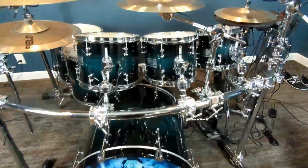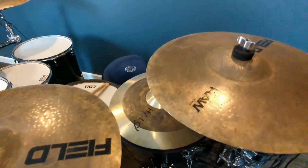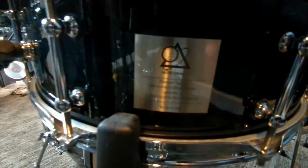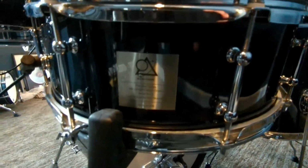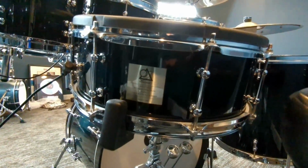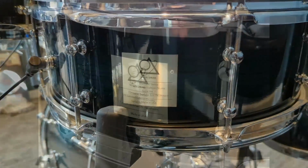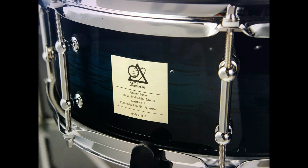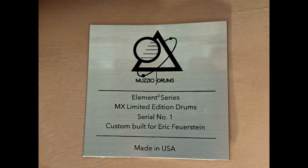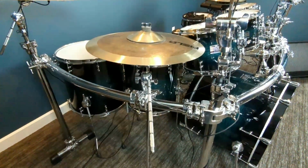And then the snare is a 14-inch snare. And the cool thing about the snare, I'll show you real quick, is that it even has a badge on it. Let's see if it shows up. And it shows that it was made custom for me. It was one of one. It's got my name on it. It may be hard to see because it's kind of dark here, but let's see if we can zoom in on that. There you go. I'll just do a quick sweep from one side of the kit to the other to give you a better view of it.